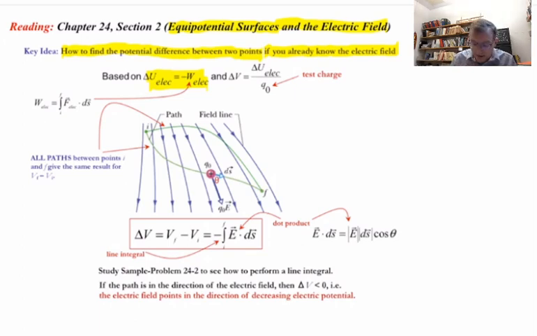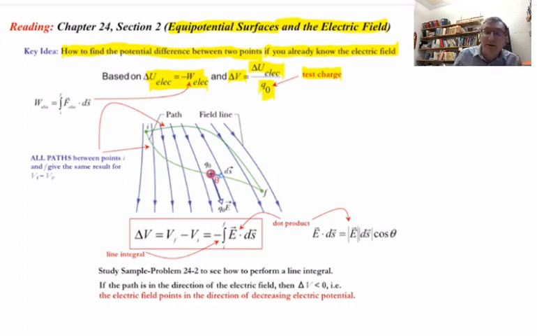Idea 2 is this. The potential difference, delta V, between 2 points is equal to the potential energy change, delta U electric, when a charge moves between those 2 points, divided by the charge. We're going to call the charge here Q0. We're going to assume it's positive, and we're going to call it a test charge. Now I want to show you how those two ideas together lead to the equation further down on this screen that's in that red box, which is the important equation.